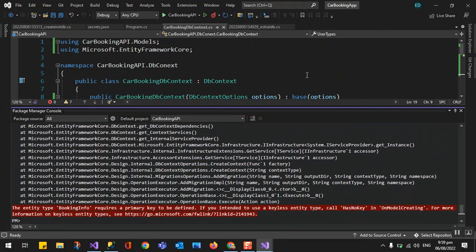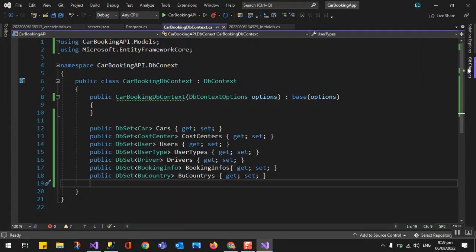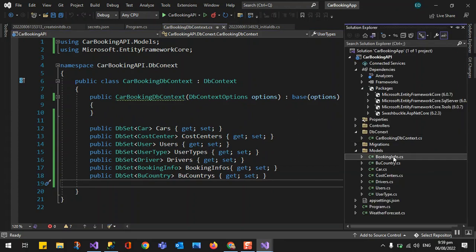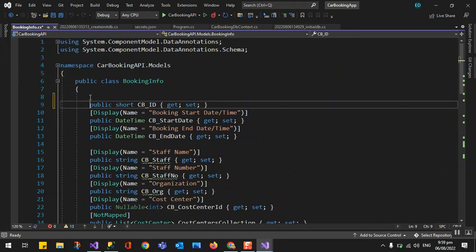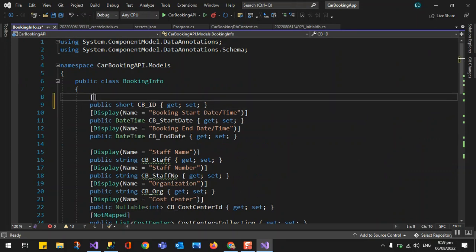Problem again. BookingInfo requires a primary key to be defined. Okay, let's have a primary key here. Define primary key.